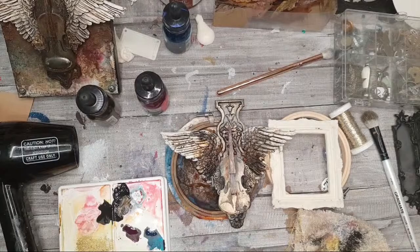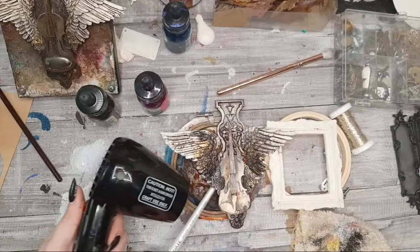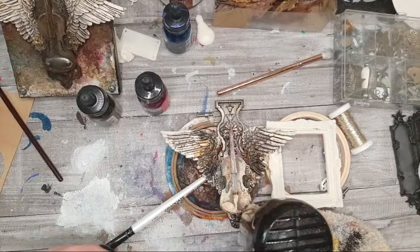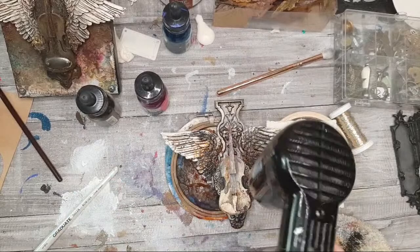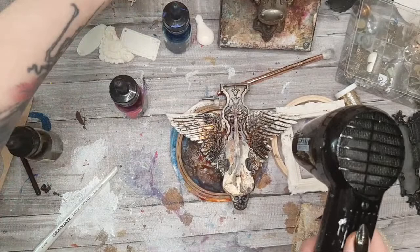Okay, let's dry it and let's dry brush the wings. And then we can pick some sentiment and see how much dry brushing we still have left. Okay, and I will use my brush underneath because from the heat it went down as well. So I'm trying to lift up the main composition part. In a regular crafty day, I could just wait until everything is dry. I do not use a heat gun a lot. Go up! I can move this one up. I can move this one here.